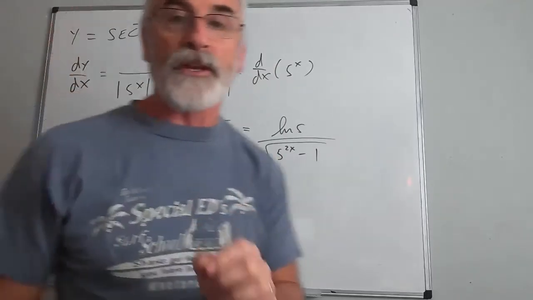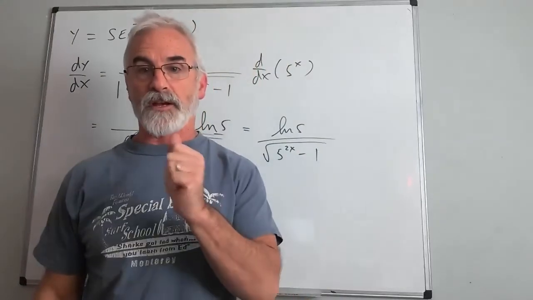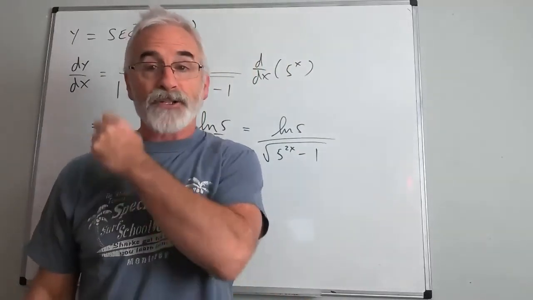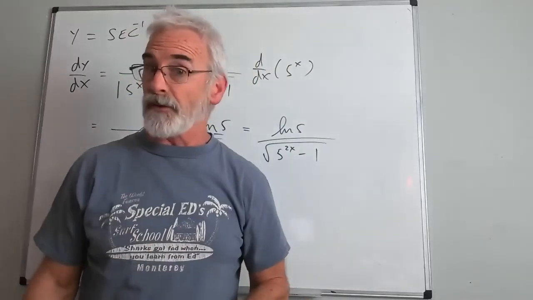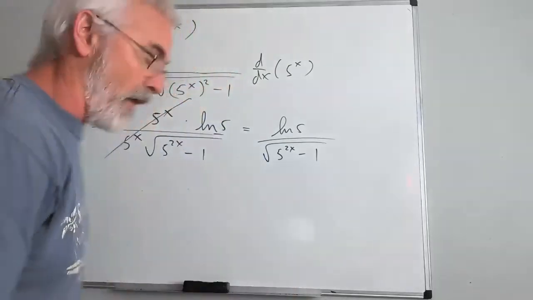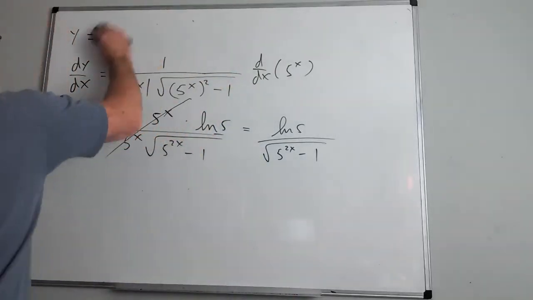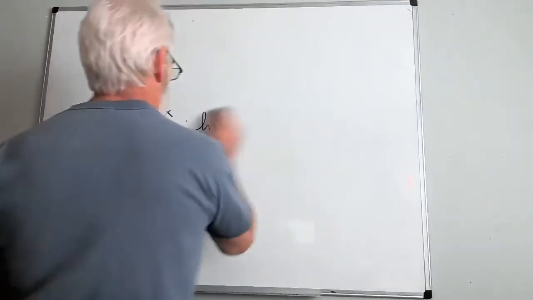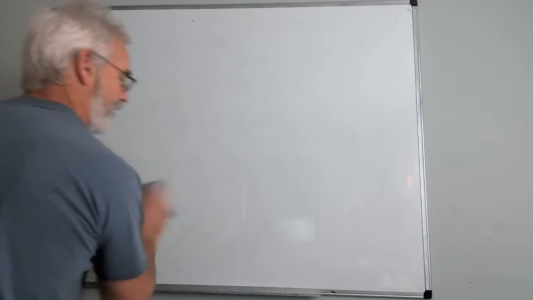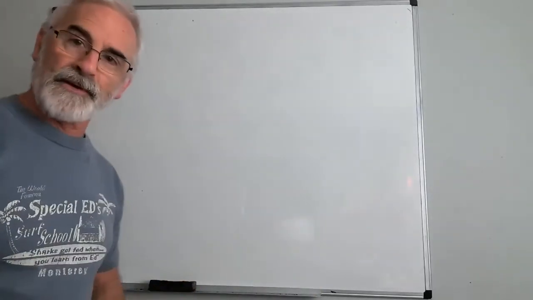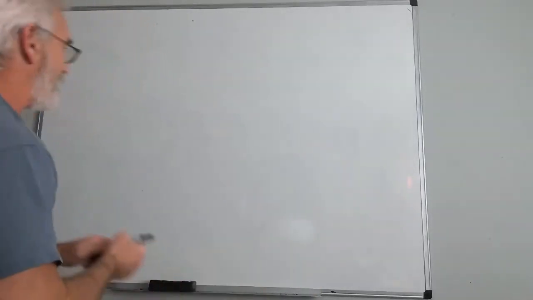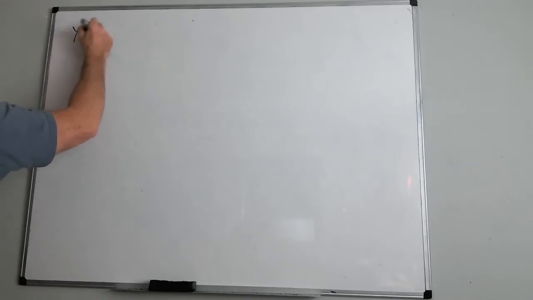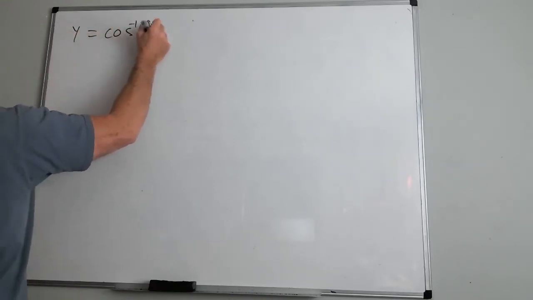Now I said you're only going to use inverse tan, inverse sine, inverse secant. You're actually never going to use inverse cofunctions. Not that they don't exist. No, I'm going to show you why. I'm going to do inverse cosine. By the way, you're going to like this. If I get you off the hook of not having to know 3 more derivatives, I think you should be happy. So y equals the inverse cosine of x.